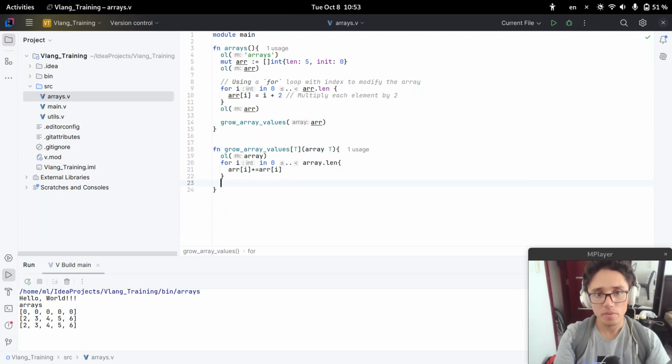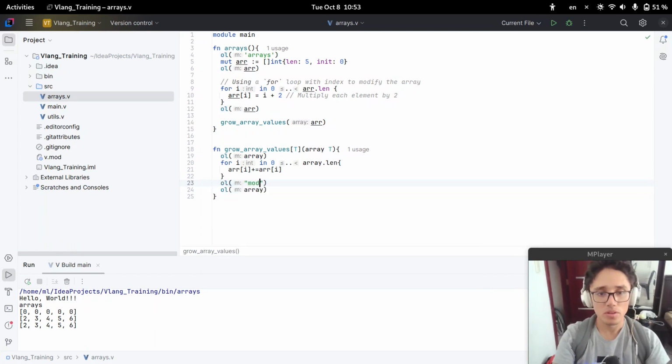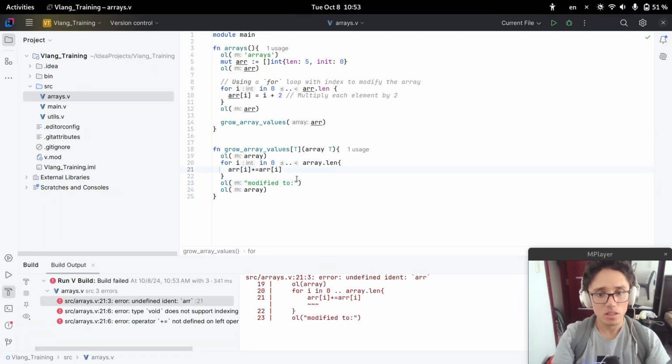Okay, then here we can do lots of things. For example, we can first print the modified array. So you can say modified 2, and then we print it. Oh, maybe I just make it more concise by doing this.